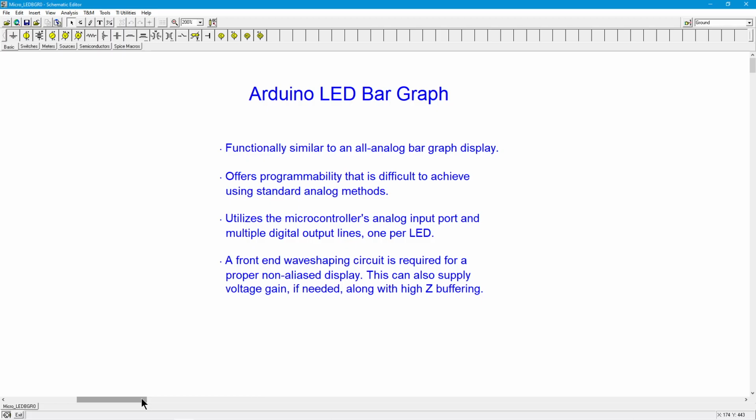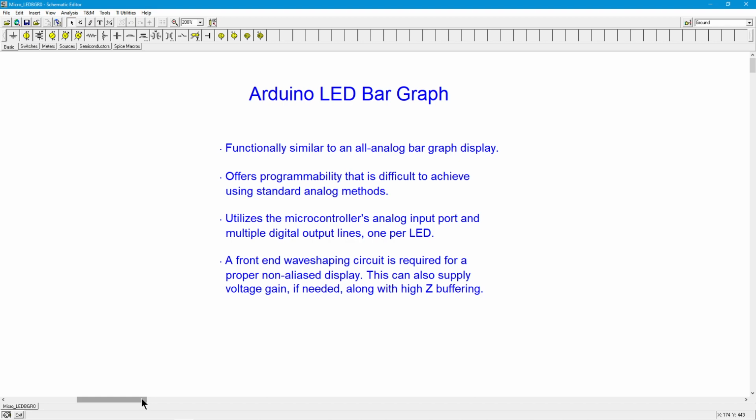And if all you need is a simple bar graph, nothing fancy, that actually might be a better route rather than dedicating an entire microcontroller to this. But as you're going to see, there are things we can do using the microcontroller that are kind of difficult to do with an all analog system. So, there's an upside, there's a downside, all right?